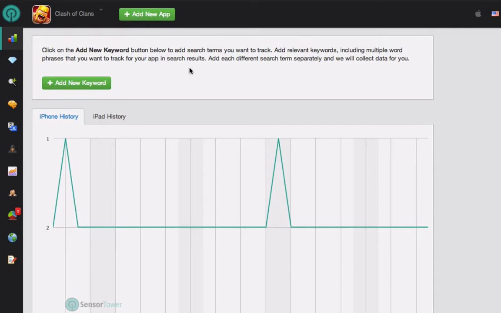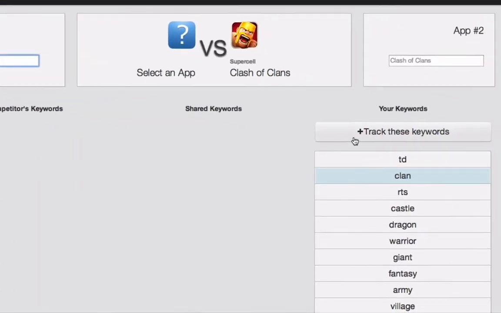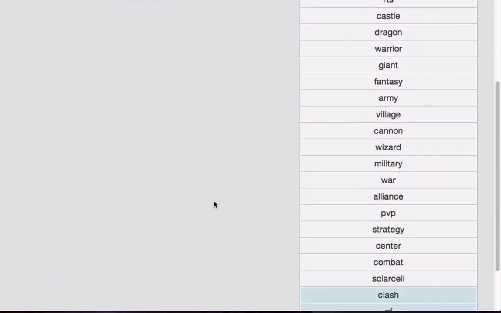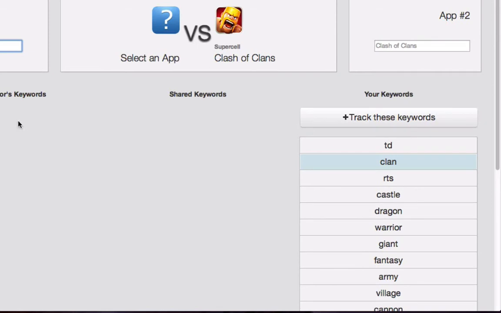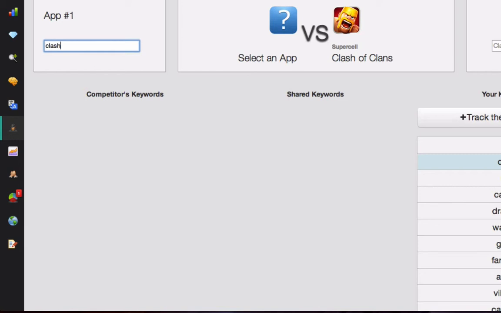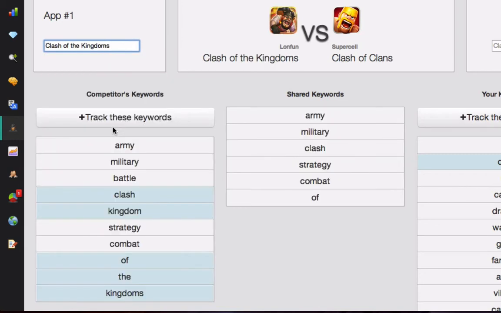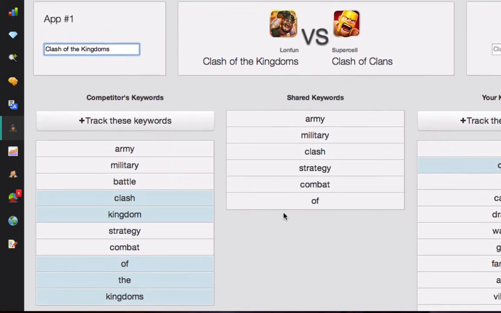So one easy way to populate the keyword rankings is to go to Keywords By and click on the Track These Keywords button. That will automatically add all of your keywords into that keyword list. And if you also want to add another app, so let's look for another clashing type app, and that will be available for any other app also. So this helps you keep track of those keywords.